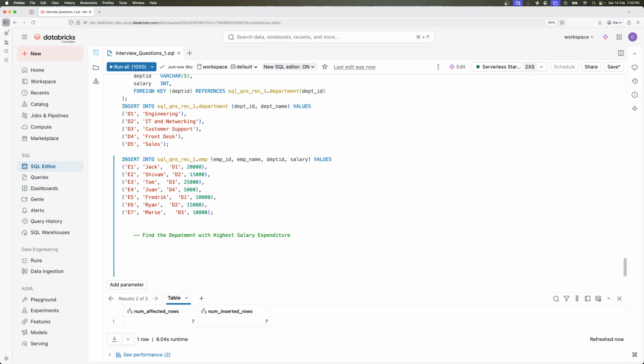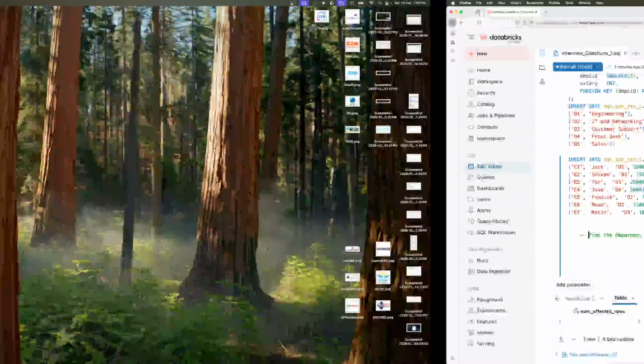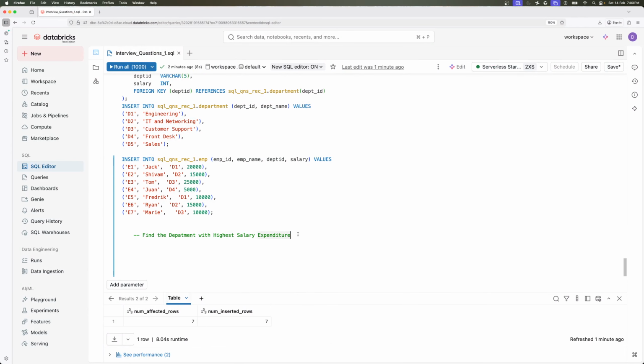Find the department with the highest salary expenditure. So how to do this, right? In order to find it, we have to use a join here, since department is a separate table and employee is a separate table, and employee salary is there and department ID is there.